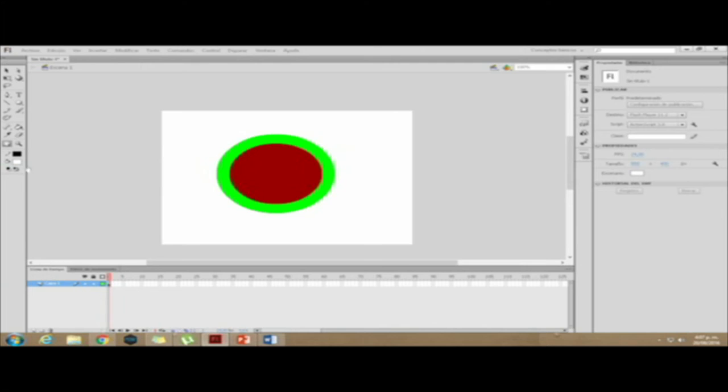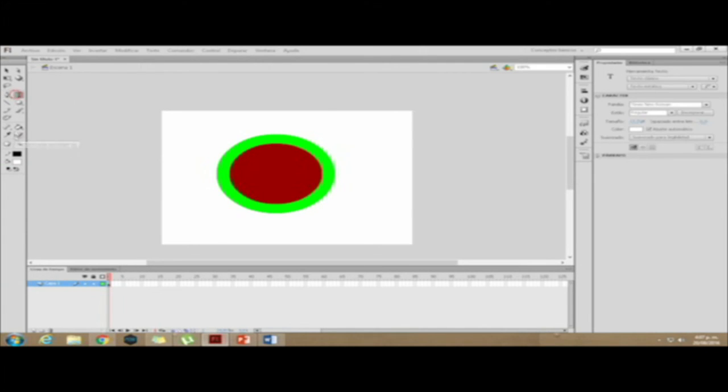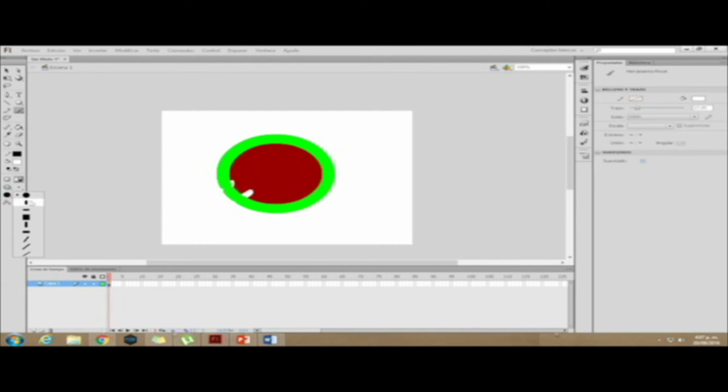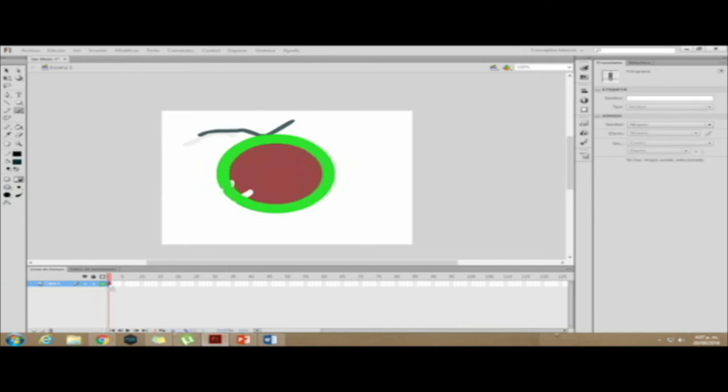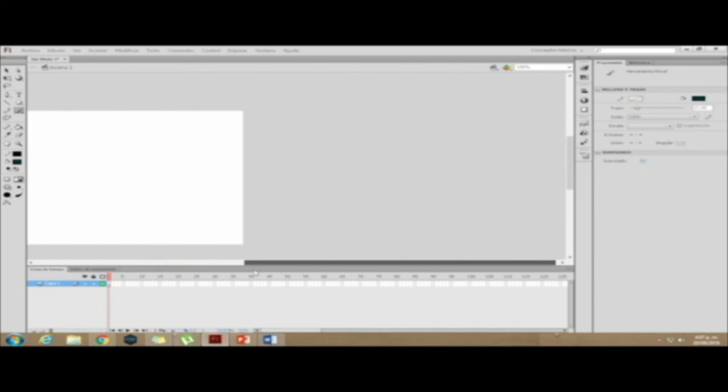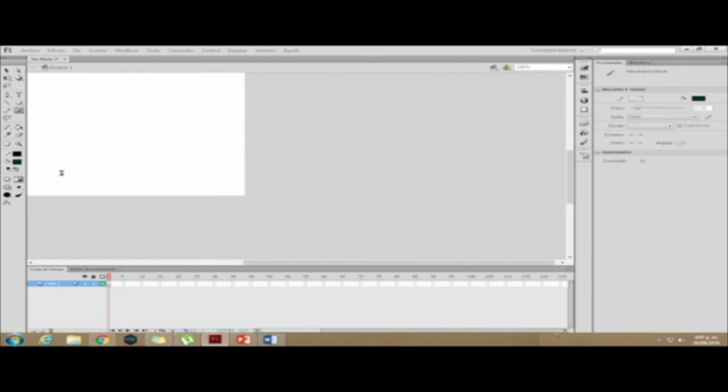And finally, but no less important, is the options area. The options area of the tools allows us to modify the use of one of the tools mentioned earlier. For example, selecting the brush, in the options area we will be able to modify the size, pressure, tilt, and so on. The options are intended to work with a digital tablet such as Wacom or Genius.